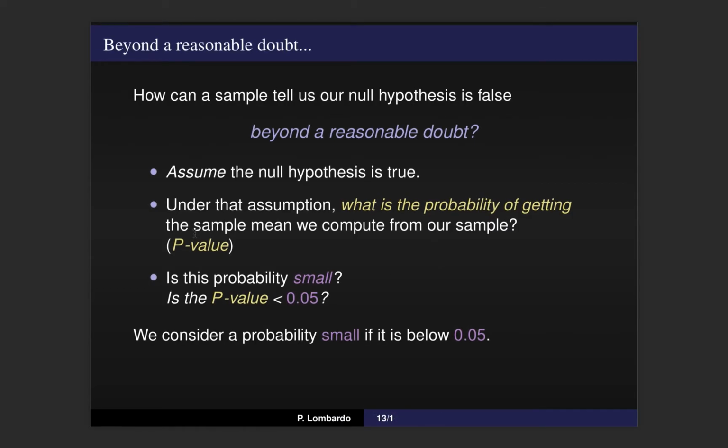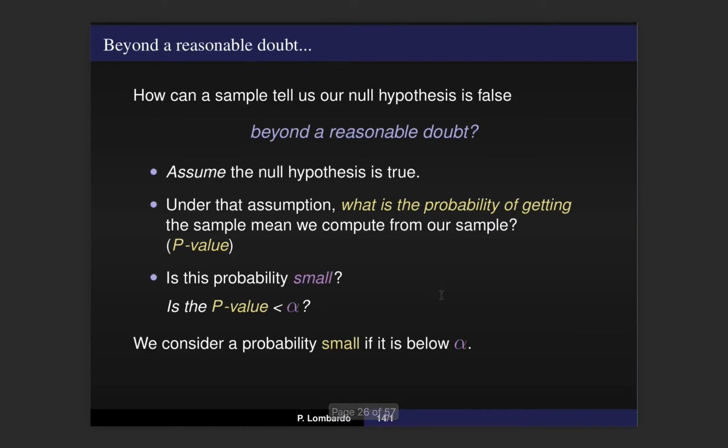So our fundamental question here, after getting a sample and finding this p-value, is going to be, is the p-value below that small enough threshold? Now, in research, oftentimes you might want to be a little bit more rigorous or a little bit less rigorous, so it's common to pick your own, what we call significance level. This can be 1%, this can be 10%, it depends on the discipline and how certain you need to be in certain situations.